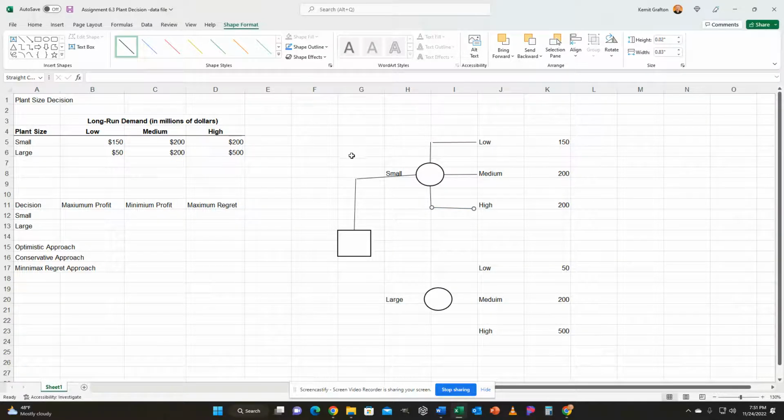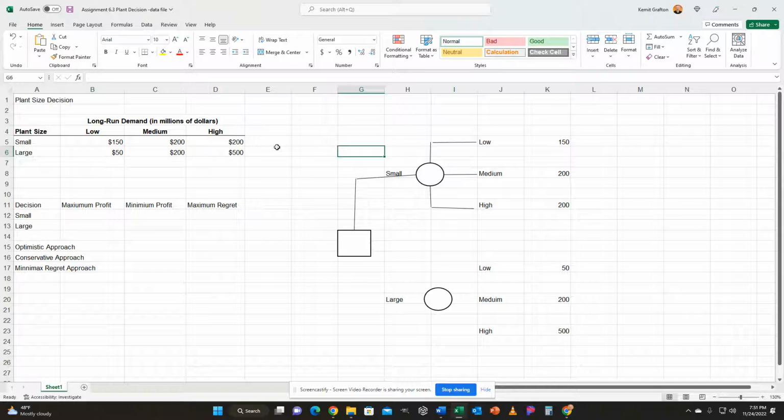Okay, so I'm going to stop there. You've got kind of the gist of what we're trying to do here. This same drawing tool is in Word if you want to draw it in Word. If you want to draw it in Excel, that's fine. If you draw it in Word, then you're going to have to copy and paste this table and these approaches to Word. In the decision tree, you continue on, fill in the lines for the bottom part, and then you can go and make your decisions from that. Hope this gives you enough to be able to get started on the assignment, and good luck.